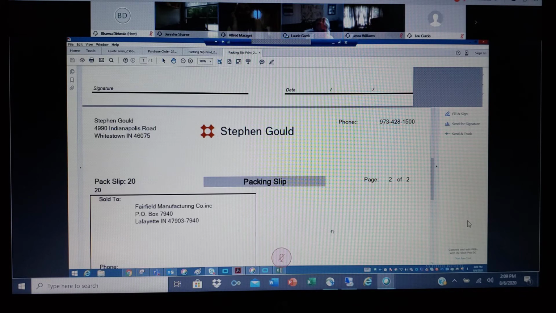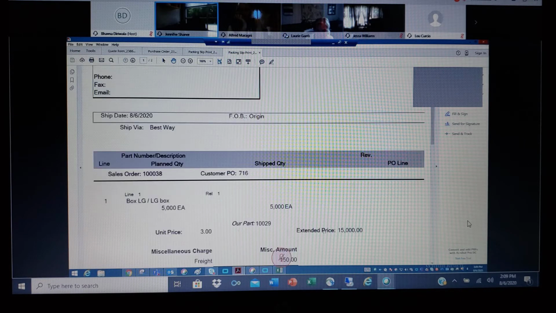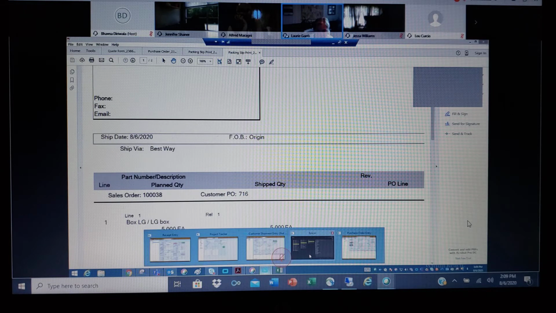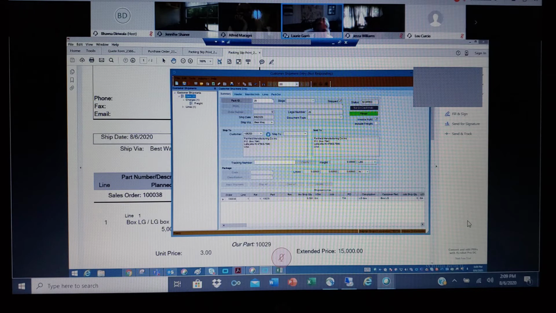Can you show that drop down freight again? Sure. Because I feel like mine is not working. Did you do header miscellaneous charges? Yeah, I don't know what my thing's spinning for. I didn't even click anything.